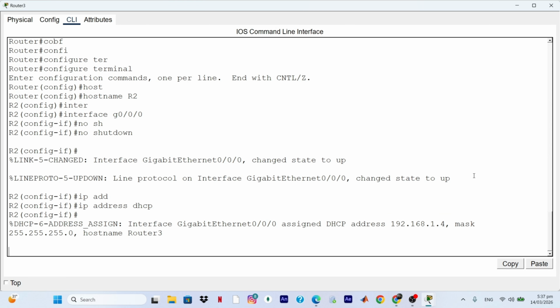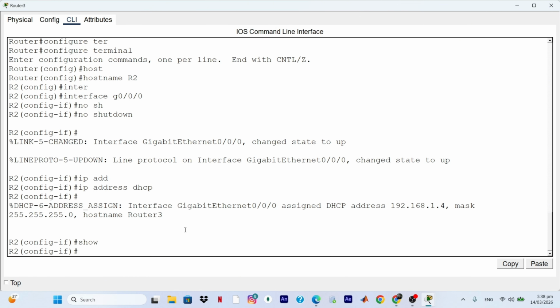Now here we wait for the IP address from DHCP to be assigned. So you see the DHCP address is assigned to interface gigabit 0/0/0, assigned by the DHCP server: 192.168.1.4. We did not assign the IP address to the interface because DHCP assigns the IP addresses to the other interfaces.